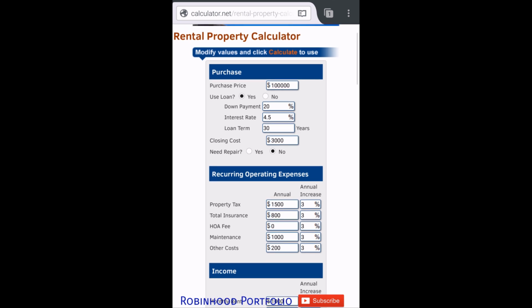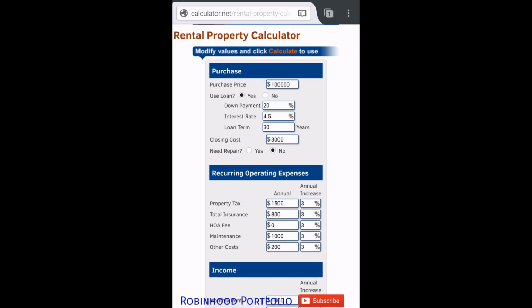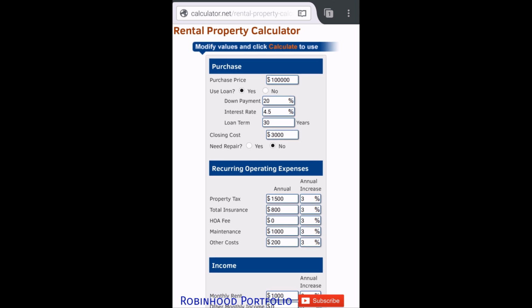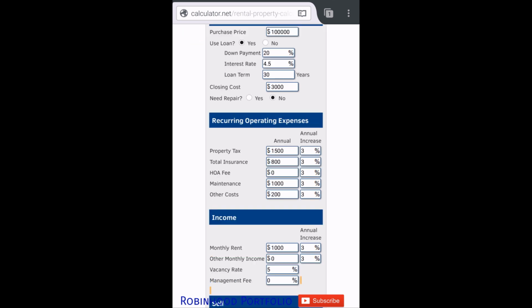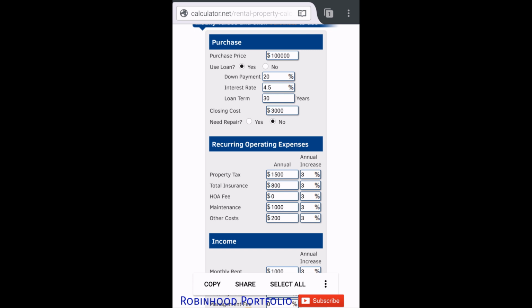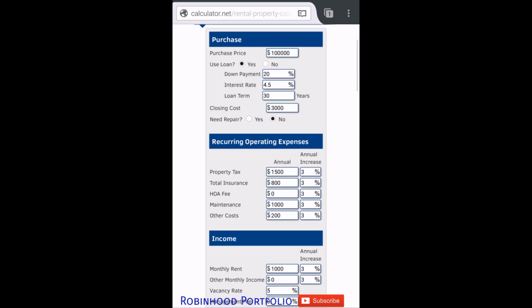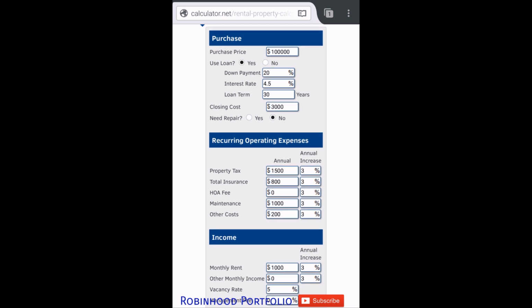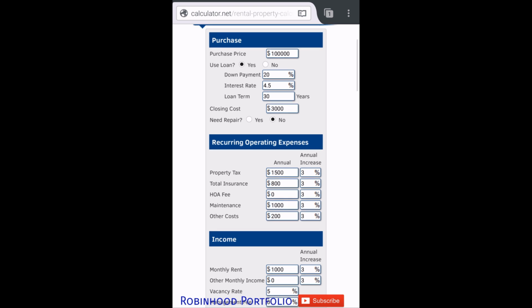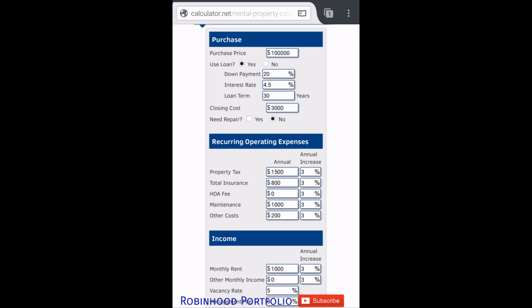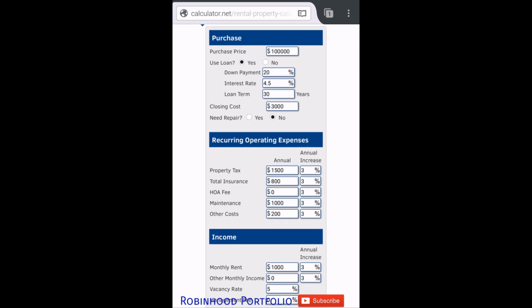For example, I have a rental property calculator. This isn't the best one, but this is the one that I found today. I have my own way of doing this. I have a spreadsheet essentially, but it has many of the same metrics that this calculator does. Looking at first the purchase price of the particular property, and then also the expenses regarding a loan. It's always best to do a rental property through a loan because you get essentially an increased exposure to rate of return because you don't have to put down the full amount.